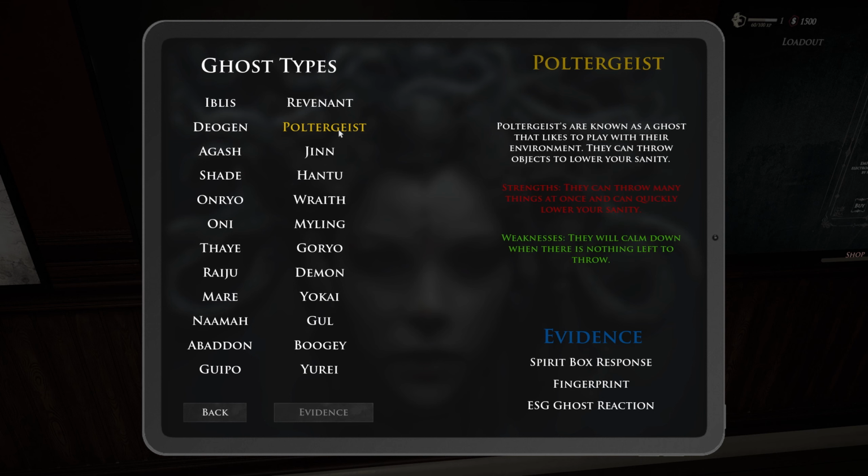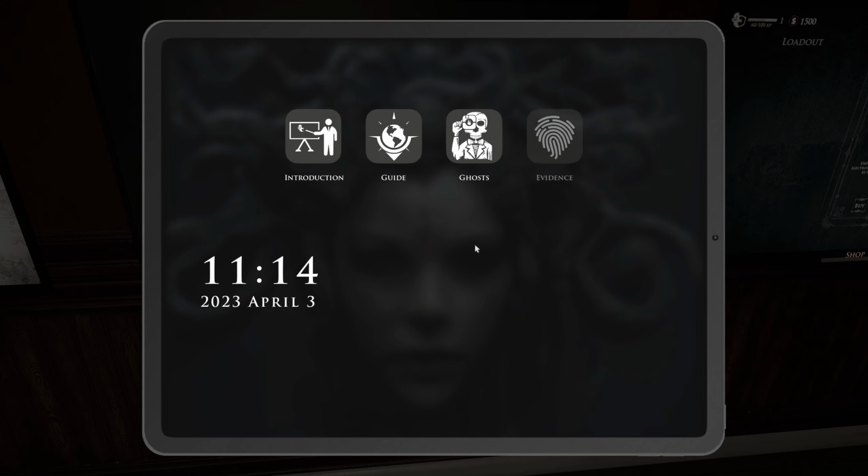Poltergeists are known as a ghost that likes to play with their environment. They can throw objects to lower your sanity. Yeah, that was definitely doing that a lot. They can throw many things at once and can quickly lower your sanity. Yeah, I'm sure that's exactly what just happened. Weakness. They will calm down when there is nothing left to throw. Okay. It was ESG. Oh man, I was right. I can't believe I lost my candle for that.